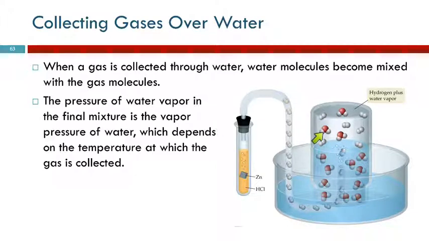So in this space, we have the gas, the hydrogen that we generated. We also have water vapor, because this water sitting here is evaporating. Water evaporates above freezing, and even below freezing, it still evaporates somewhat. So there's water vapor in here, and there's hydrogen gas. Well, if we want to figure out the number of moles of hydrogen gas, how do we do that when there's a mixture? Well, the pressure of this water vapor, the partial pressure, depends on the temperature. The warmer it is, the more water there is. The colder it is, the less water there is in this gas mixture.